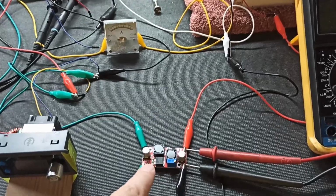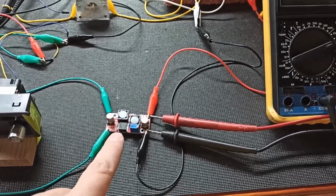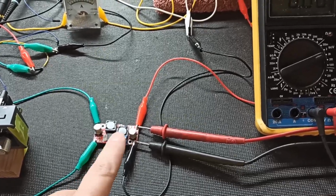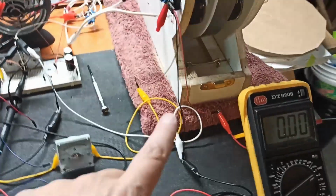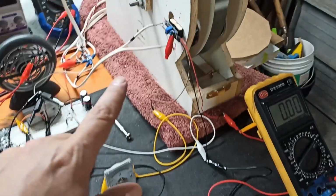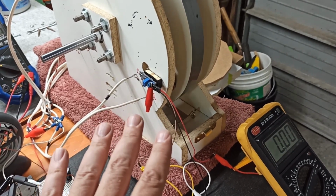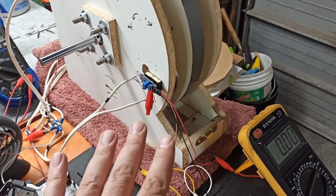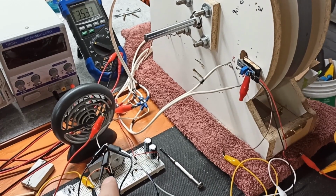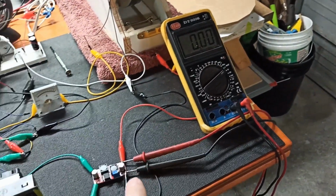It comes out to here to this buck boost converter, which allows me to set from like, I don't know, 1.2 volts up to 36 volts. And I use this guy to control the amount of current that's making it to this from here. And so this is the Hall effect sensor. So it requires really about 4 volts maximum for optimal capacity and for sending a strong enough signal to the output to trigger that guy on and off. So we'll be able to see that here when we turn all this on.